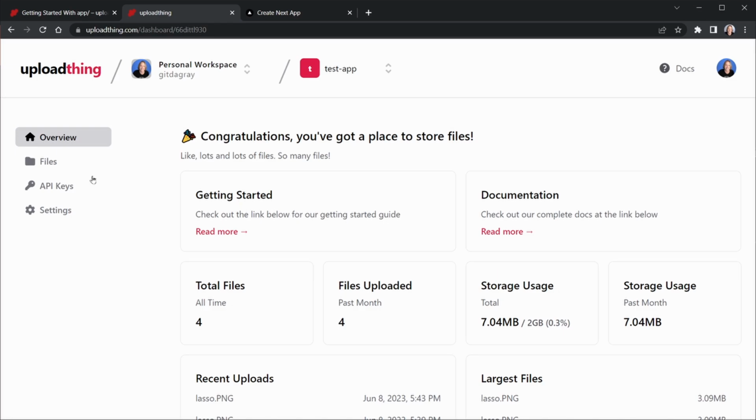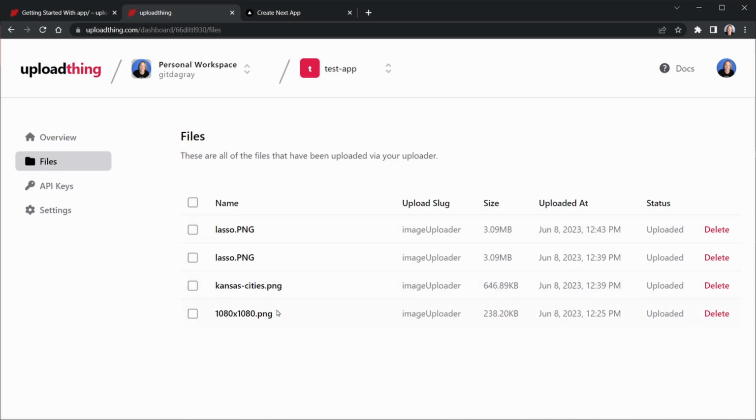So a useful dashboard. We can click over here to Files, and we could look at our files and say we have a duplicate that we want to delete. You can delete the files right here. Now, there are some other features in UploadThing that you could read about in the docs, including if you know the IDs right now, you could send those IDs or those file keys essentially to delete files from an app if you wanted to as well. But it's very easy here in the dashboard.